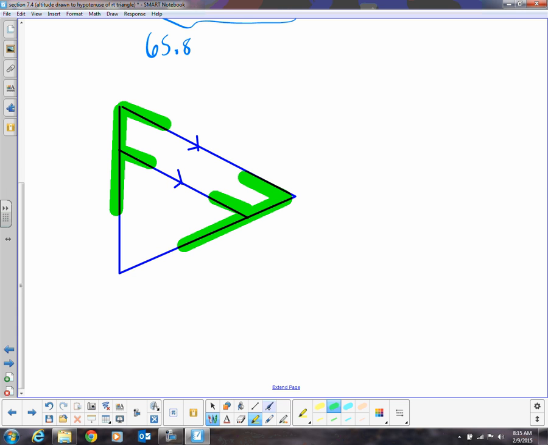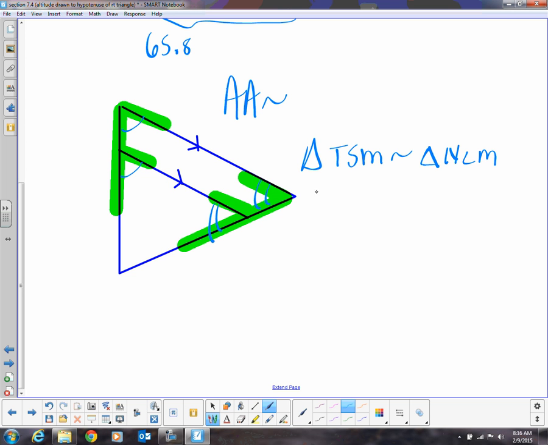Okay, parallel, parallel, transversal. So you know that this angle in the big triangle is congruent to this angle in the little triangle. This angle over here in the big one is congruent to that one in the little one. So by angle similarity, those two triangles are similar. It says state the postulate or theorem and write a similarity statement. This is your similarity statement. Triangle TSM is similar to NLM.